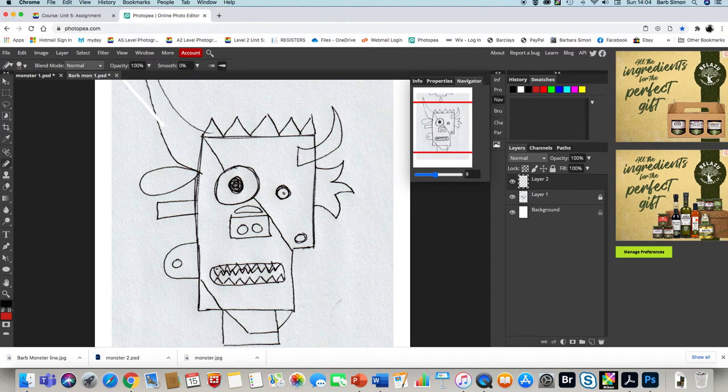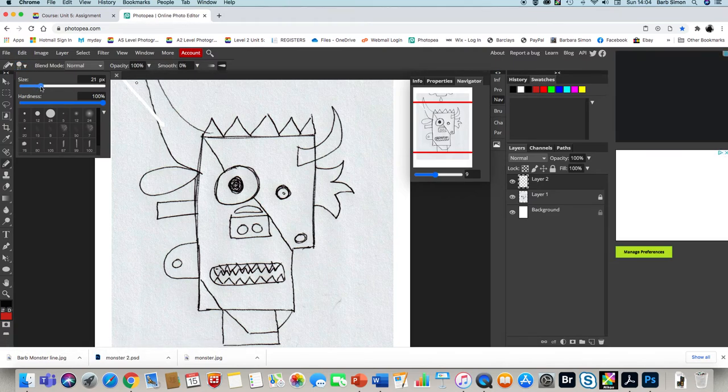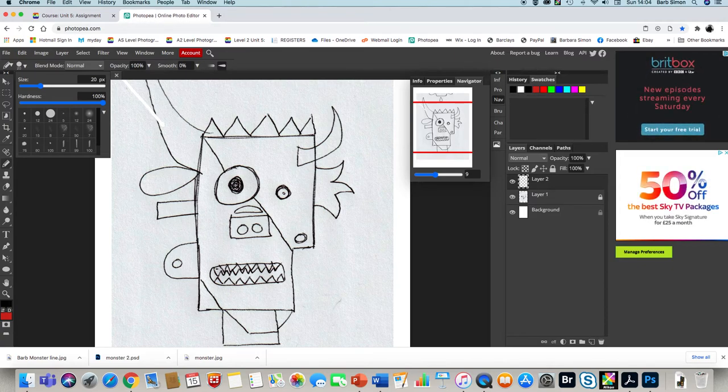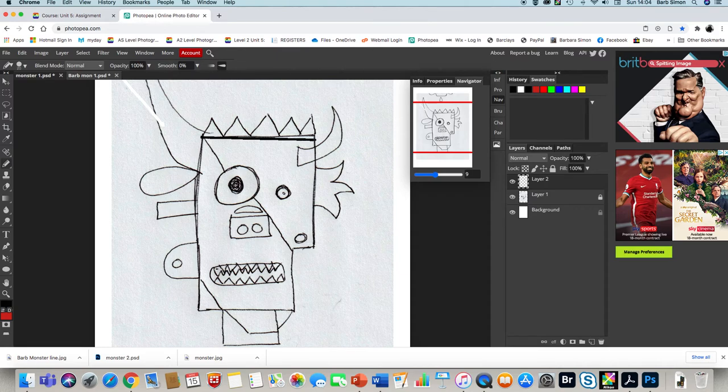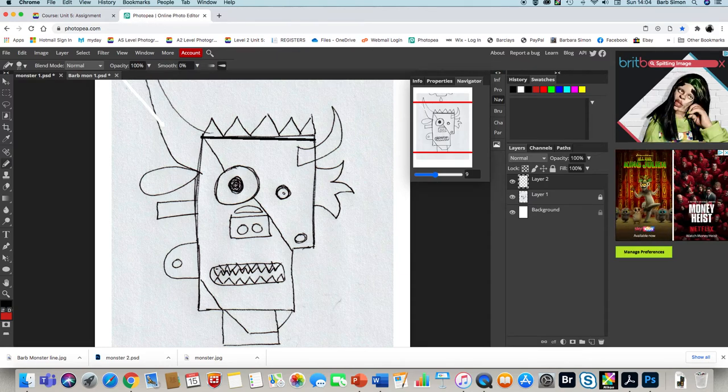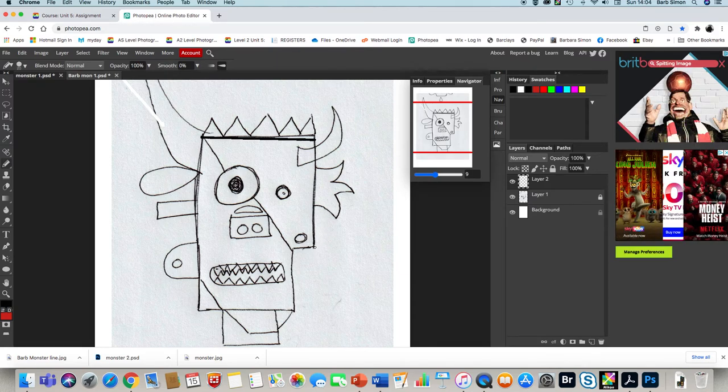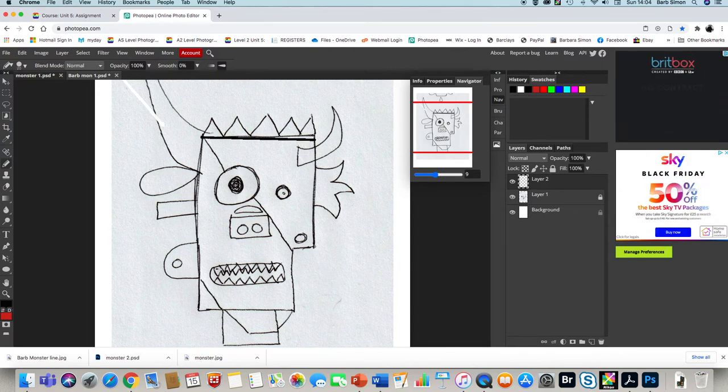Some lines don't mind if they're a bit wonky, but some are going to be straight. So if I hold the brush, and remember I can change the brush size, get it a little bit bigger. There we are. So I'm going to click and hold the shift key and it will draw a straight line for me. Let go. I go down to here, and if I hold the shift key, it joins that line.